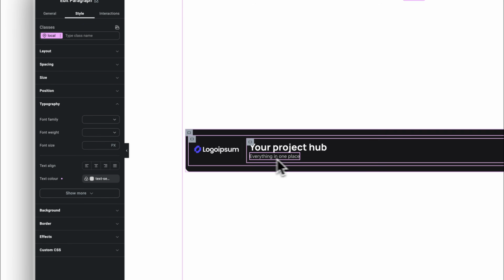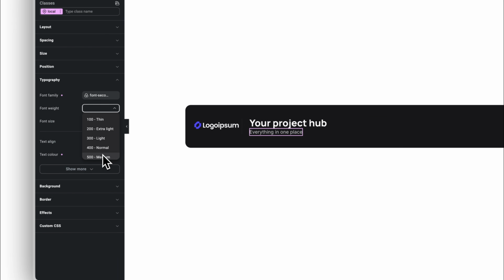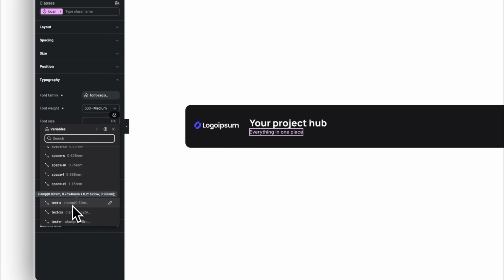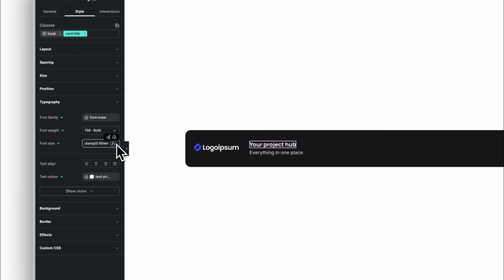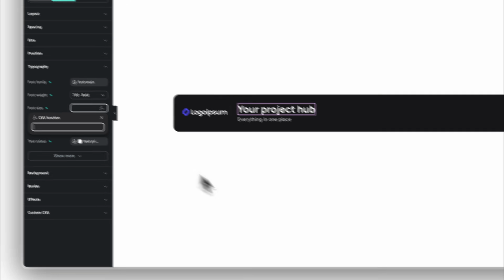Same thing for this subtitle. Give it the font, the weight, and then the size. This time a smaller one, but same idea. It scales on its own. And I wanted you to add your size variables this way and not via the Design System Manager. Because for some reason, this is the only spot where you get the right option. This one here, for the clamp formulas.